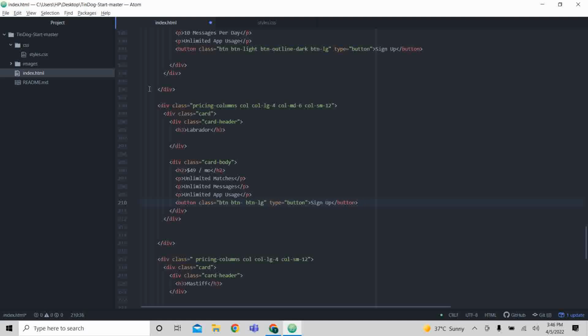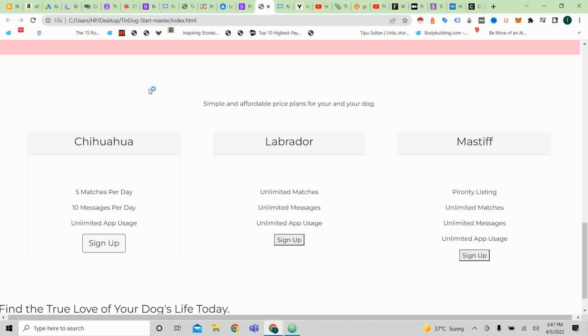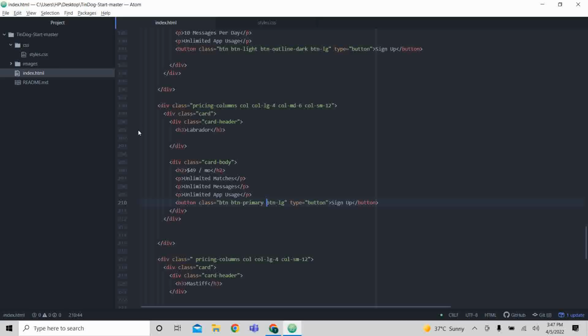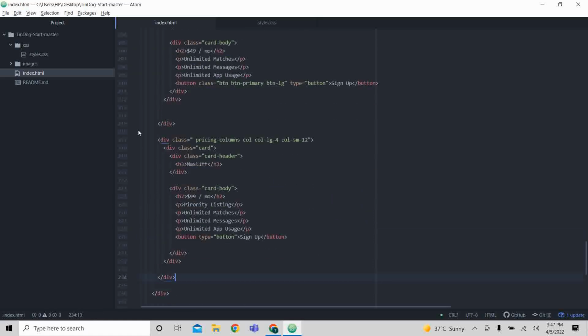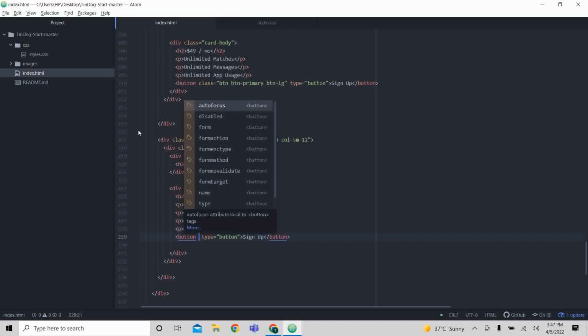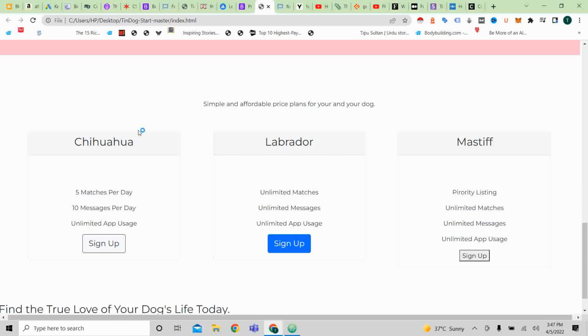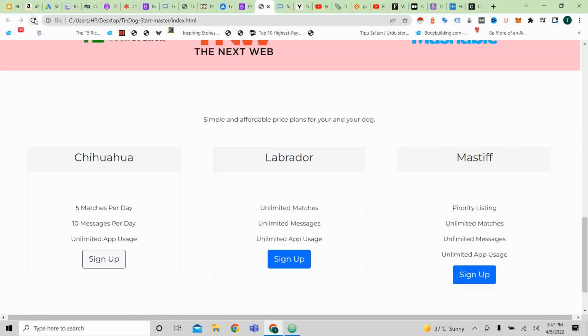Now we want this to be primary, let's see now. Oh, very nice. And I want this same thing to be done with the third one. So where is our third one? Here it is. Very nice.